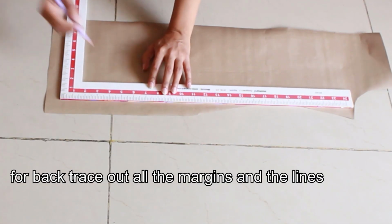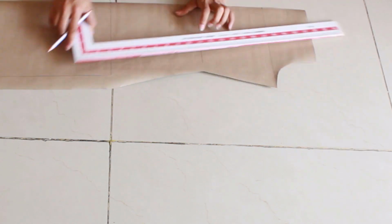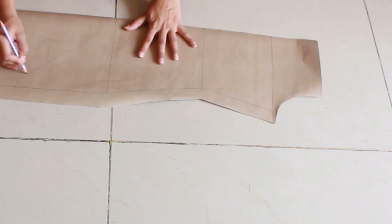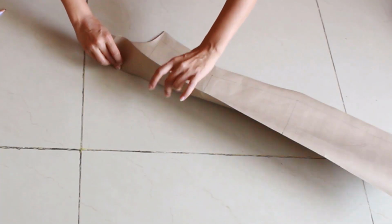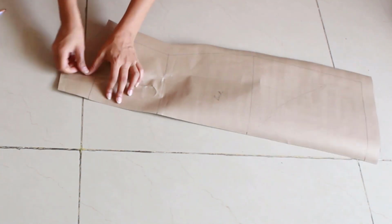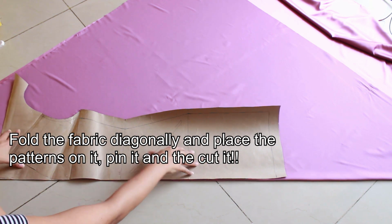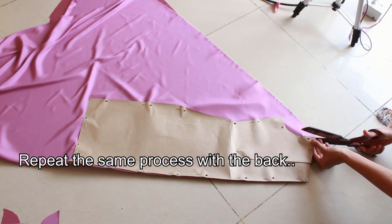Trace all the margins and lines on the back pattern as well. You can make your back neckline as low as you want. Now fold in about ½ inch on both the sides to prevent gapping at the back because it will be cut across the grain. Fold the fabric diagonally and place the pattern on it, pin it and cut it. Repeat the same process with the back as well.